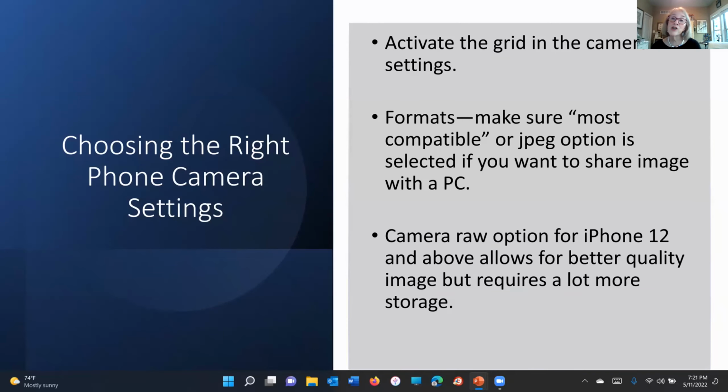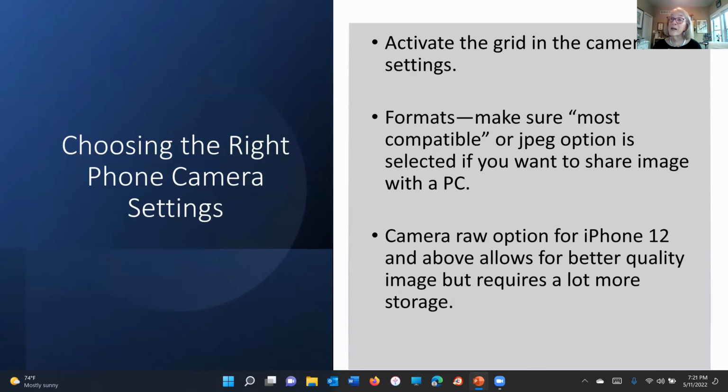So if you wanted to share a picture with somebody else that was on a PC, they could not see it under that format. So I would suggest that you change it to the most compatible format, or the JPEG option, if you want to share an image with a PC.